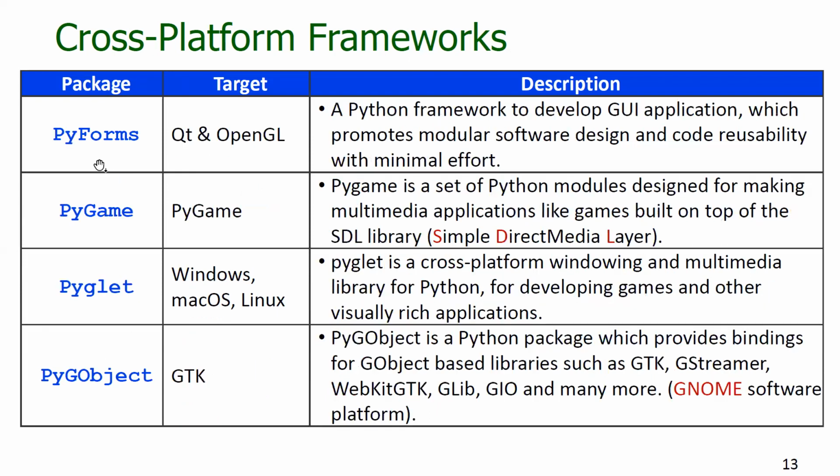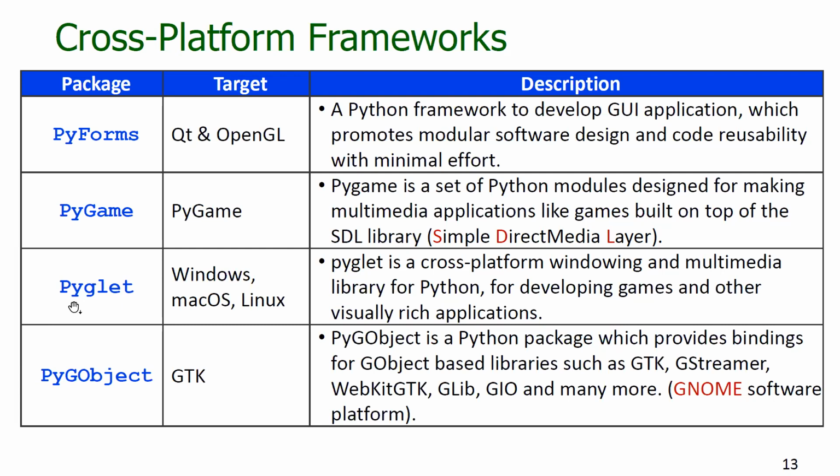The next one, PyForms, suitable for Qt and OpenGL. Here, a Python framework to develop GUI applications, which promotes modular software design and code reusability with minimal effort. Next one is Pygame, mainly suitable for the Pygame platform. Pygame is a set of Python modules designed for making multimedia applications like games, which are built on top of the SDL library, which stands for Simple DirectMedia Layer.